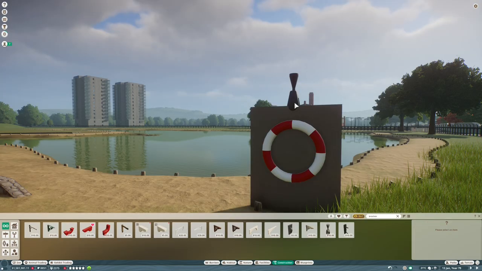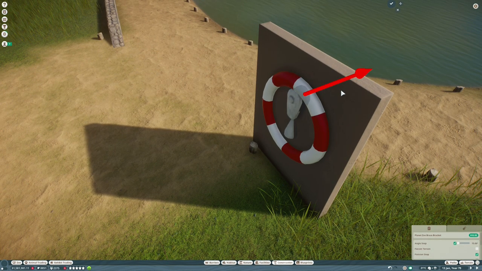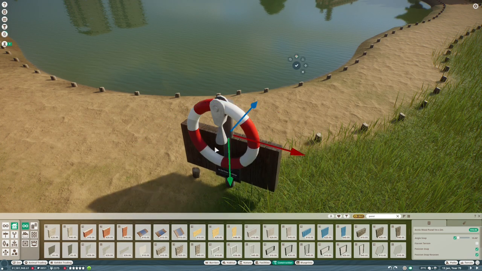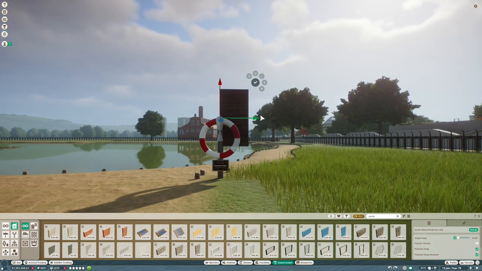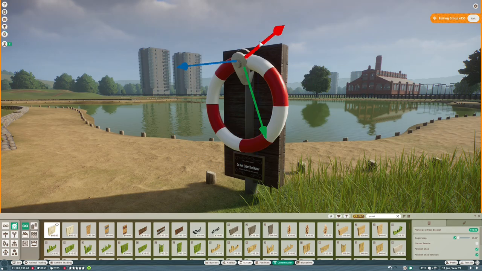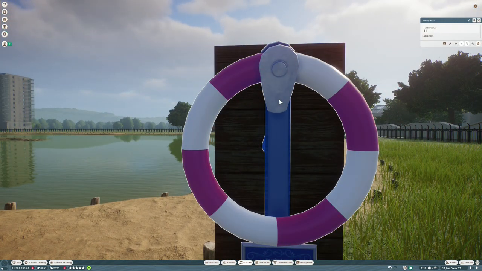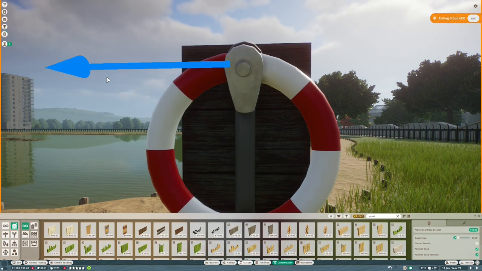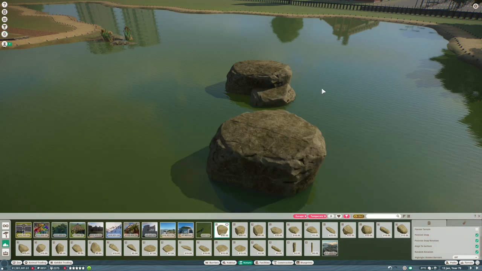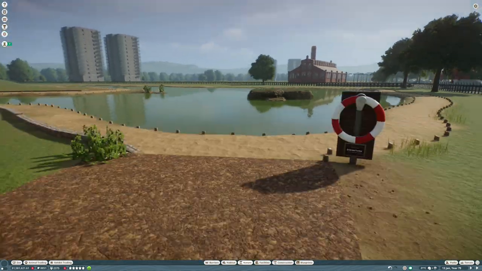I'm just making a little stand for it, and I'm using one of the new animal memorial signs there as well. I really like that feature. I think one of the few areas that Planet Zoo is lacking in is developing a real connection with the animals in your zoo, and being able to have memorials for animals that are no longer in your zoo, I think, is a really cool idea. I actually made one from scratch, which I ended up not showing in the episode. I can't remember why. I don't think it set the right vibe.